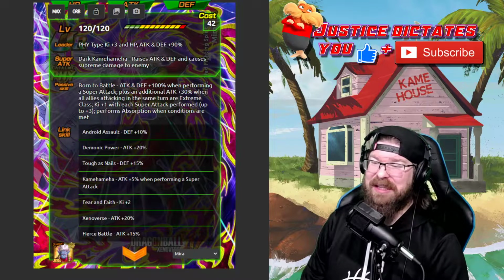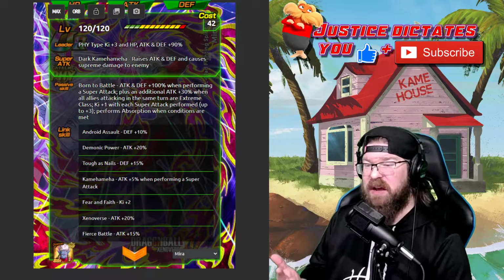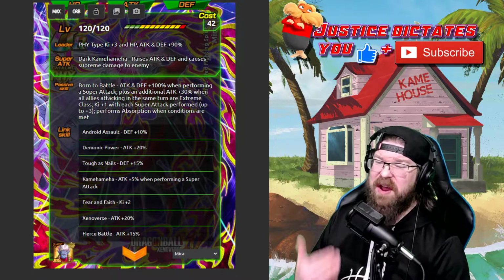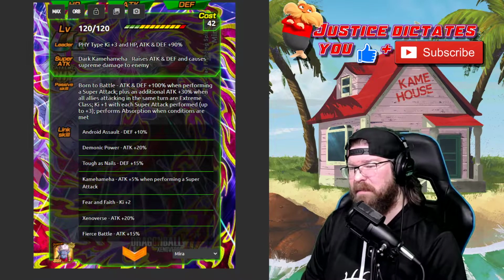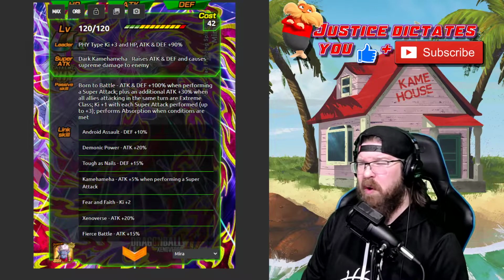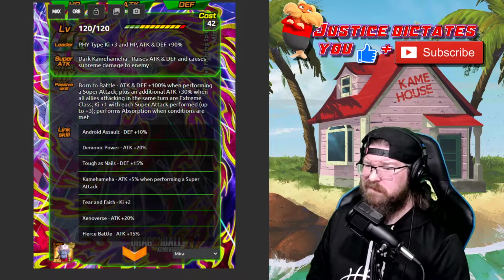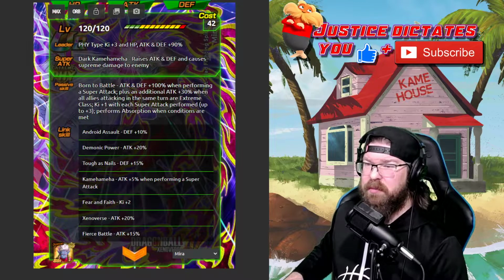Links are Android Assault, Demonic Power, Tough as Nails, Kamehameha, which is interesting. Fear and Faith, Xenoverse, and Fierce Battle. So he'll link up okay with TOA, but still not the best. But pretty good unit.